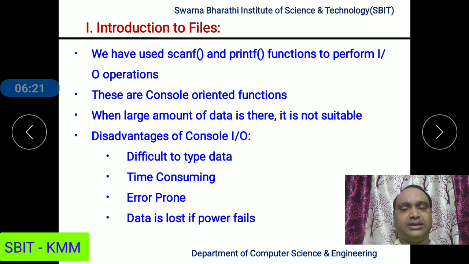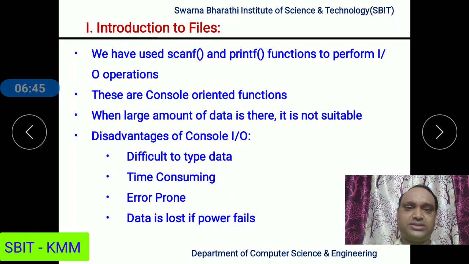Not only that, since the volume of data is large, when users go on typing the data, they may make mistakes while entering it. So the data may contain errors when large volumes of data are being entered.